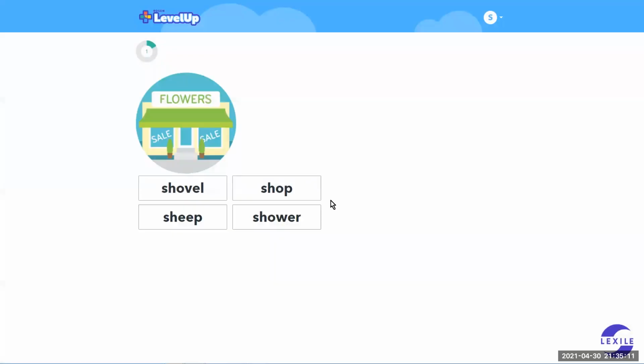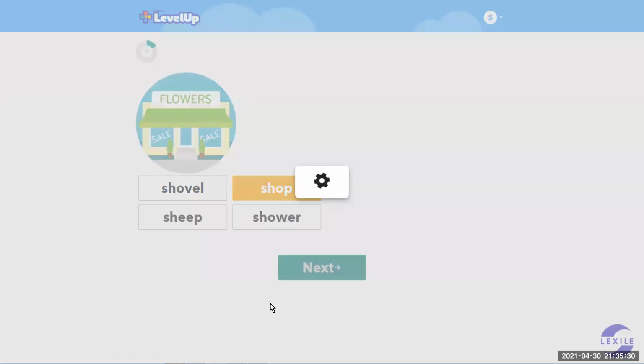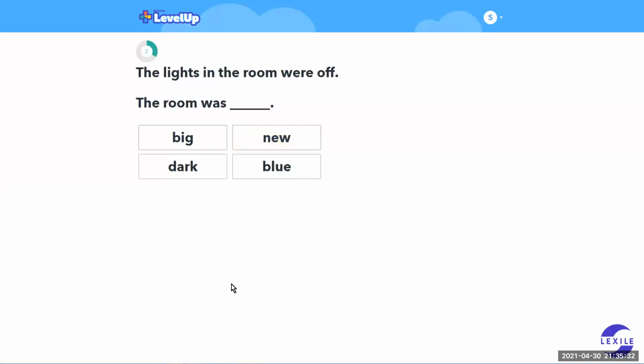Okay. Flowers. So what do we see here? It's a link question. Does anyone want to give me an answer, or shall I just guess? Flowers is associated with shop. That is easy. The lights in the room were off.